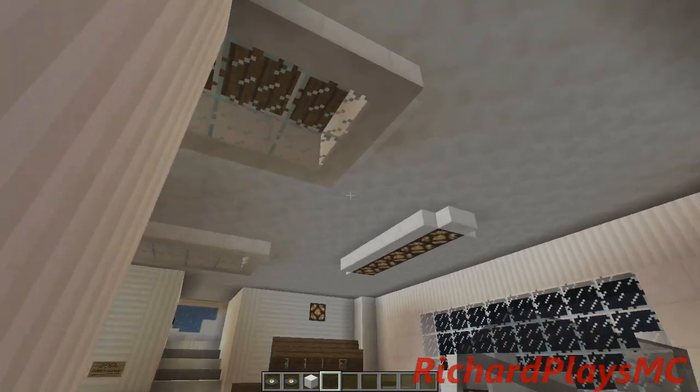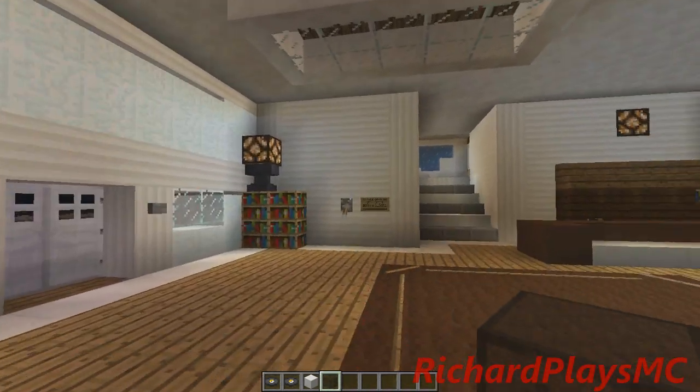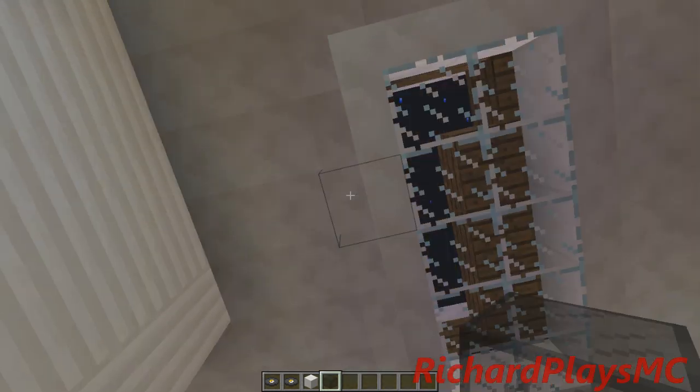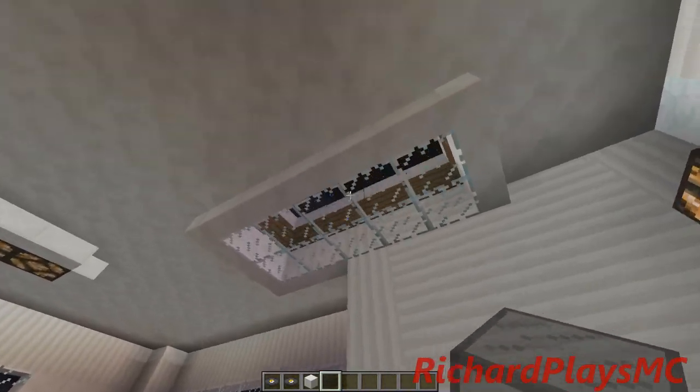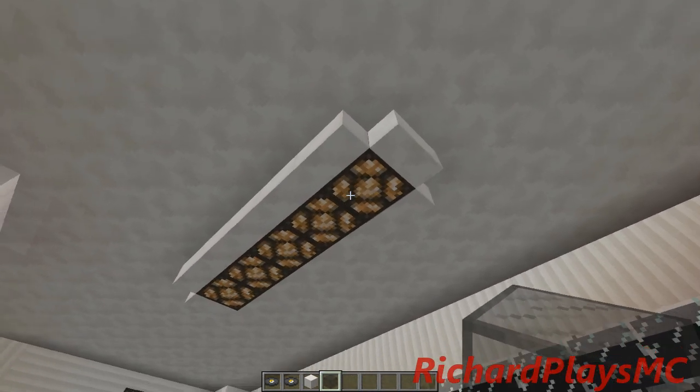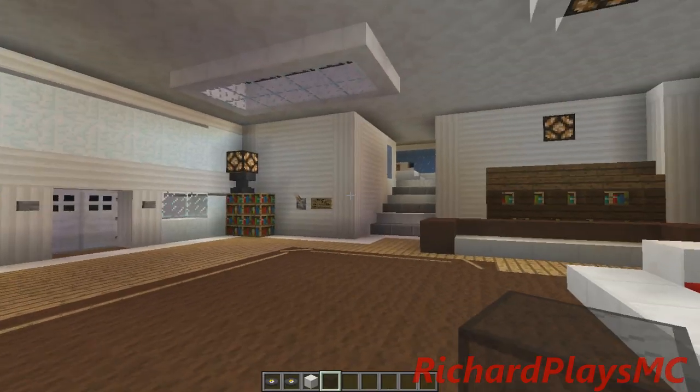So the main feature in here is we have skylights, and basically there's this little skylights thing, up equals open, down equals closed. So you can control the skylights inside the room. And I'm pretty sure the light on this is determined by whether it's dark or not.